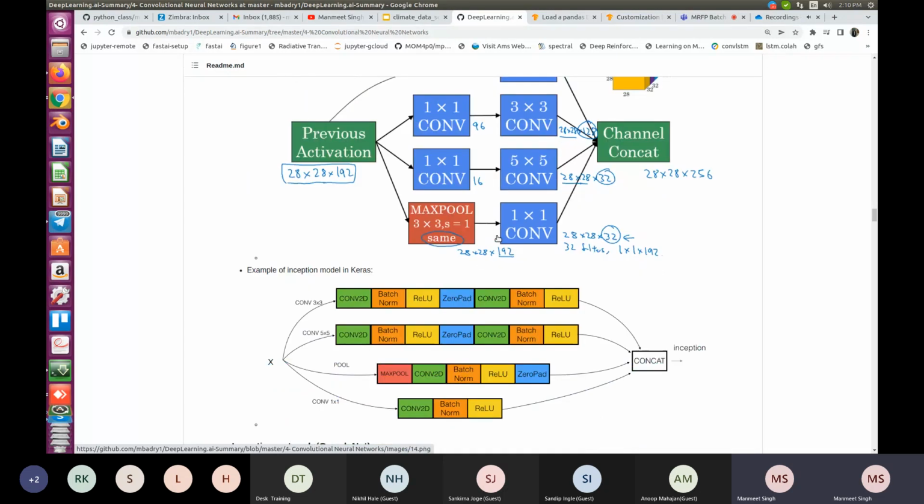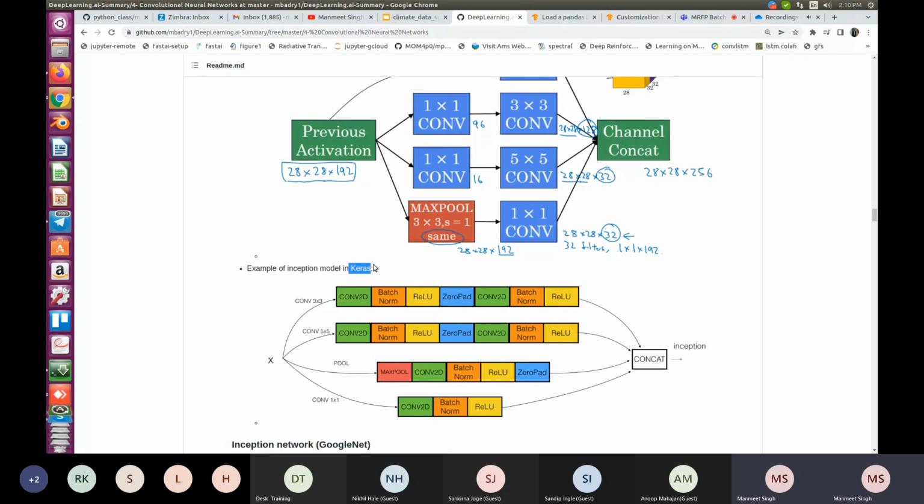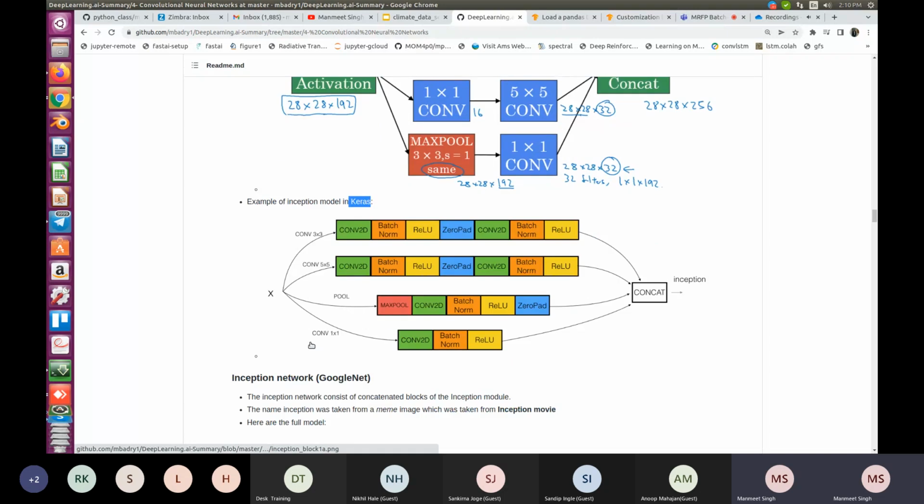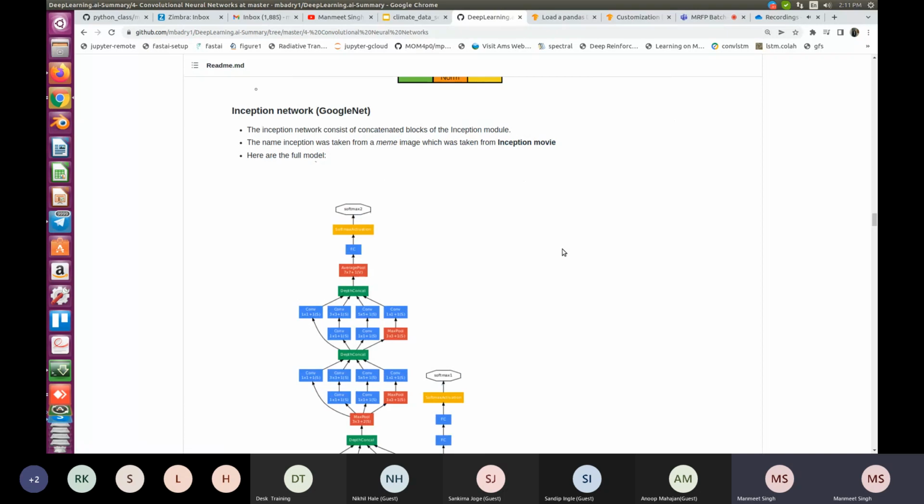To make an Inception network in TensorFlow Keras, so Keras was independent before it came under the umbrella of TensorFlow, what you will basically do is apply Conv 1 cross 1, Conv 5 cross 5, 3 cross 3. You can choose what kind of filter you want, and then you have these layers, and then you will concatenate all of them. So this is the Inception module of your Inception network.